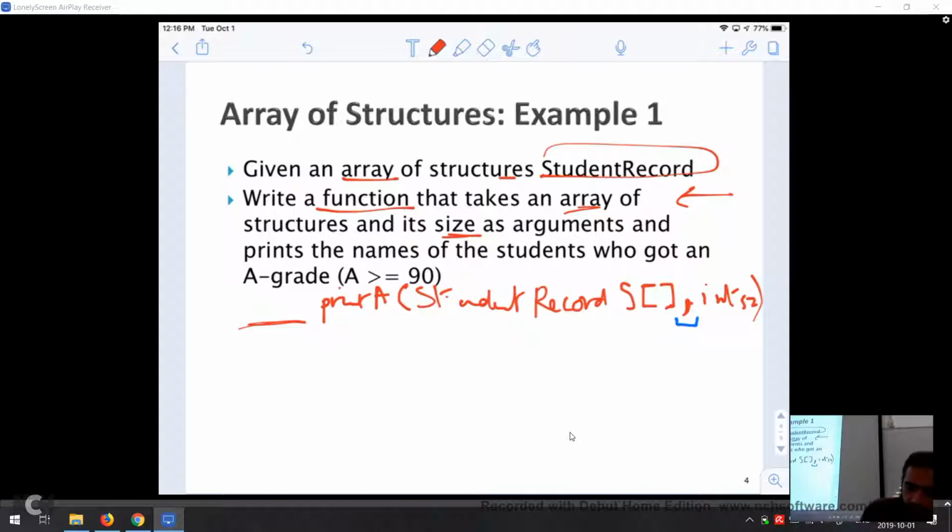The function prints the names of the students who got A grade or satisfy some criterion. So the output is directly printed on the screen. So we don't have any return value. And as Sharifa said, the return type would be void. The return type is void. Then we have those braces.